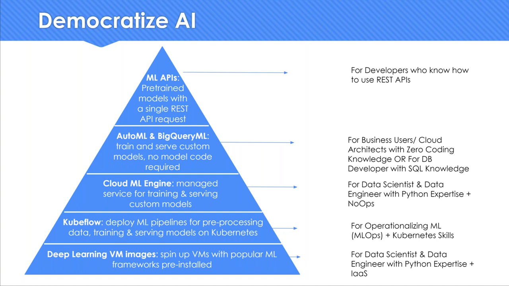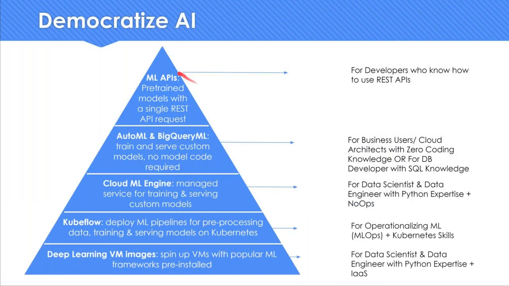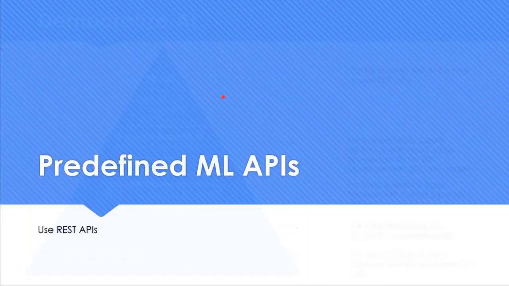Before we do that, we'll take a 10 minute break. Once we come back, we'll first look into the first part, the predefined APIs. There are a good number of predefined APIs, all called via REST APIs. So we'll explore more on this. This could be important, from what I heard from one of the people. He got a good number of questions on AI, not from the code perspective, but on which product to use. So let's take a 10 minute break, come back, and then explore this part. Stop the recording.